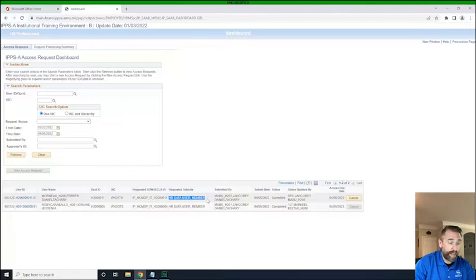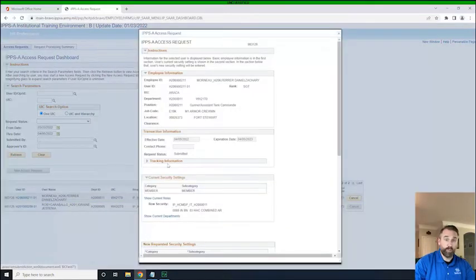It's a data user and member, so it's going to give me both of those. It tells me who submitted it, so I can go talk to that person if there was a problem, do some hip pocket training. It also shows the status, who it's for, and the expiration date, the access end date. If I know this isn't supposed to happen, I can just quickly click cancel, done. But if I want to approve this, I'll click on the hyperlink under the user ID. When the screen comes up, it's going to offer me some more information.